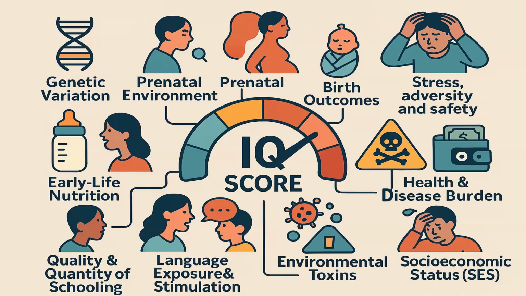But it's important to remember that all of these factors contribute to higher and lower IQs. So if you were interested in doing interventions to increase the IQ of our society, quality and quantity of schooling is only one factor. You could provide better early life nutrition, prenatal care, and prenatal environments, reduce stress and increase safety, and that would also help to increase those IQ scores.